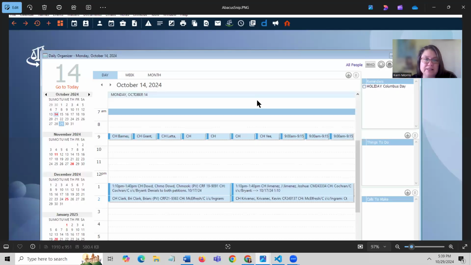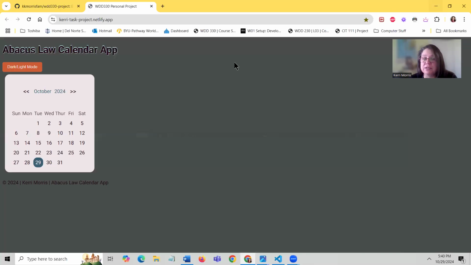I use a practice management software called Abacus Law, and it keeps track of client information for an attorney that I work with. For a particular time, say 9 o'clock in the morning on October 14th, there may be this many clients, and I cannot see a client. I can't even see which client is right here to click on it to edit that information from the calendar view. And if I could change it, then even the attorney might be able to adjust those things.